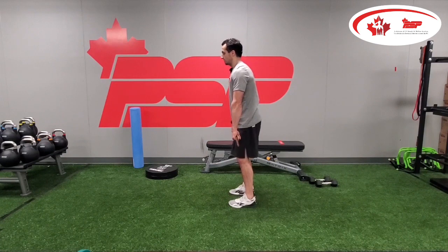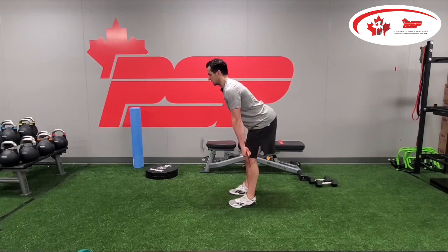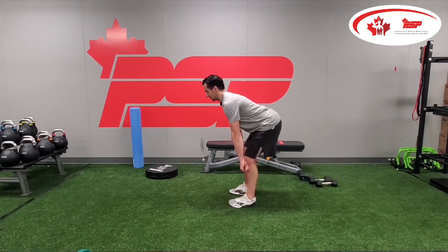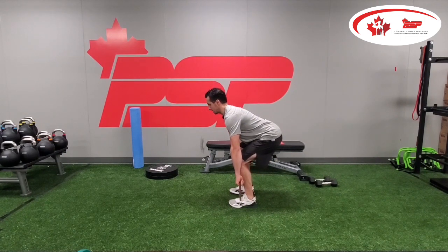On the way back down, hips go back first so that my chest comes forward. Once I get past the knees, then I can think about bending my knees again, dropping my hips closer to the ground and getting back to the mid-shin position. Most of my weight here is through the midfoot and the heel.